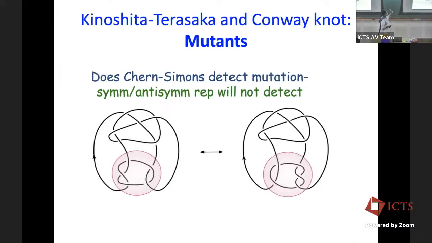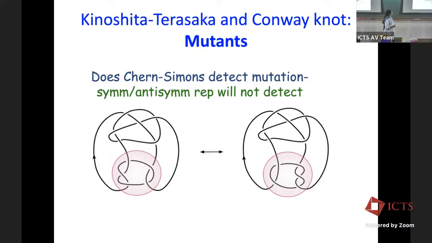So that was done up to 10 crossings. When we go to a 16 crossing knot, there is a knot whose mirror image is actually a mutant of it. So there's some confusion there about how to detect them. I still don't have an answer to it. But this is an 11 crossing knot.